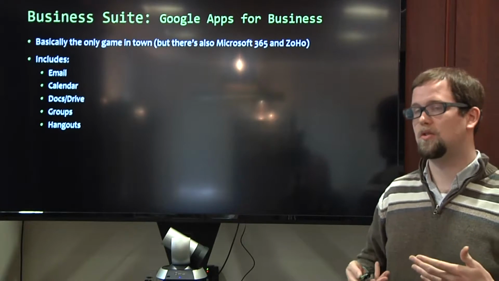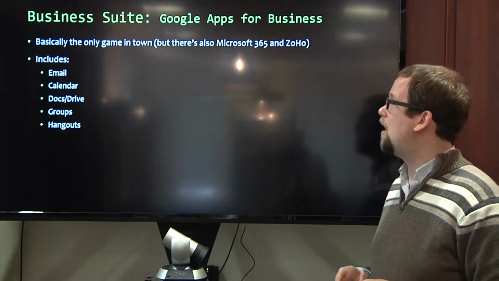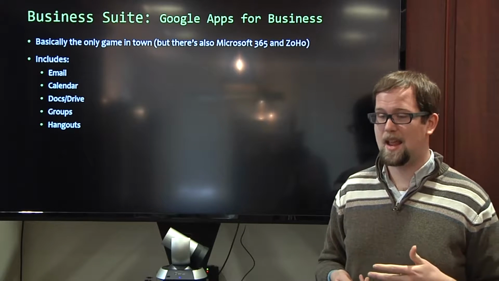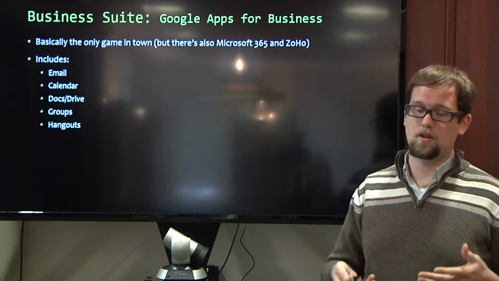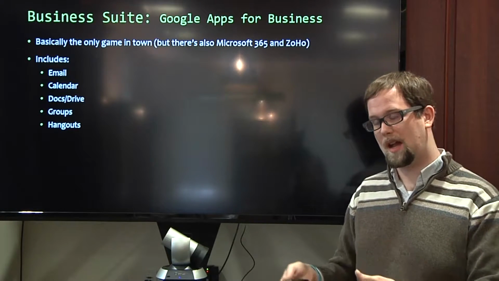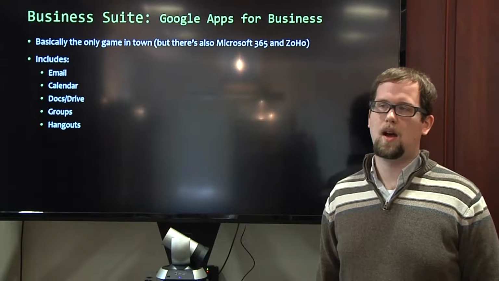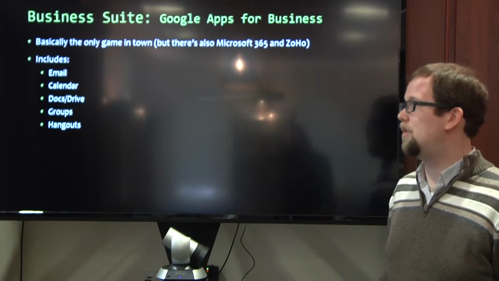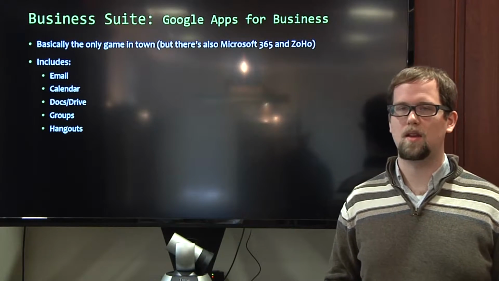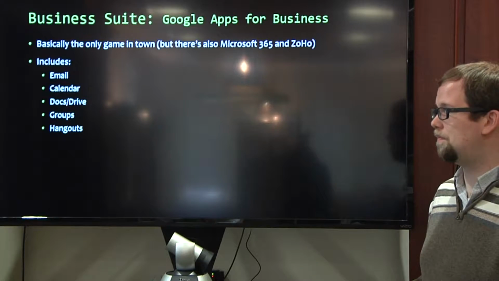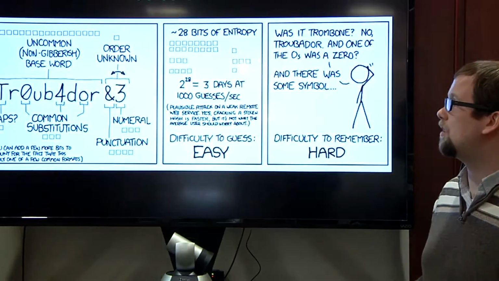So again, it's almost not worth mentioning because almost everybody has it, but keep in mind that you are choosing to use this as your business suite, and there are alternatives out there. Microsoft 365 is trying to get into that game, and something called Zoho, which I came across in my research, is also trying to do that, to have your email software, your calendaring software, your drive software all in one place. There are others trying to fight, but Google Apps is far and away the standard, and it's a good suite. They're always updating it and adding new things.